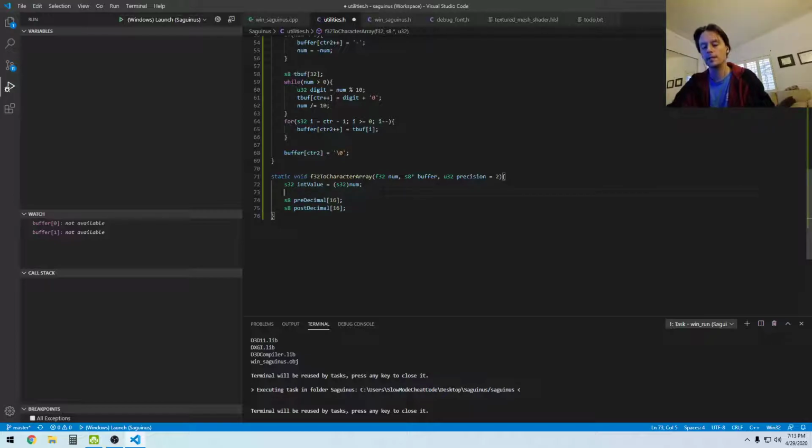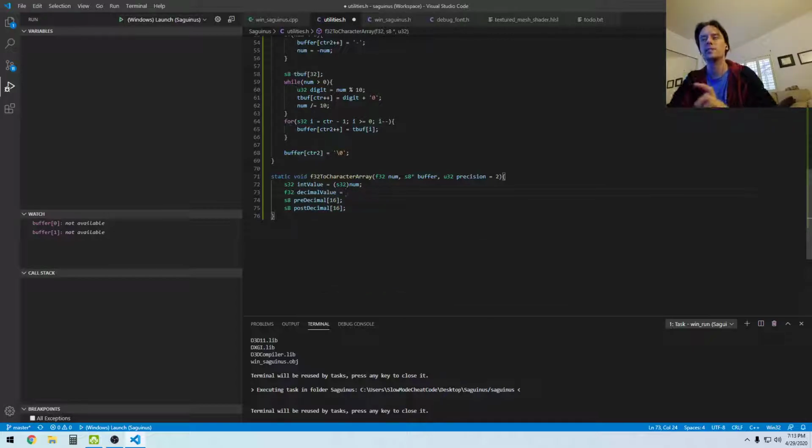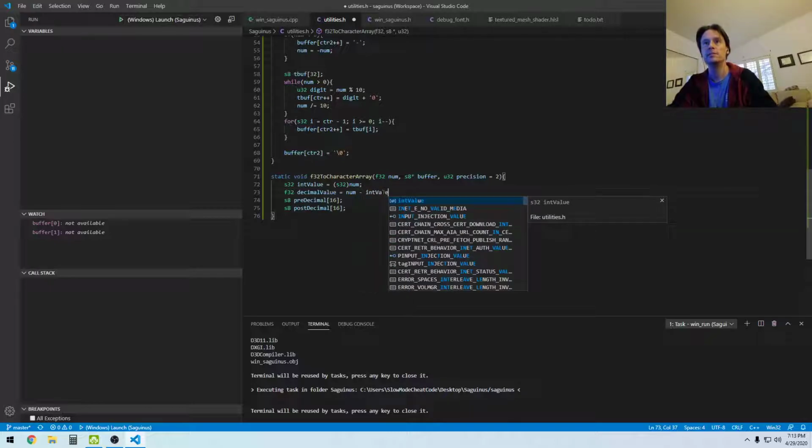So then F32 decimal value. I can get just the decimal value by taking the number and subtracting the int value. At least that should work in theory. It equals num minus the int value.